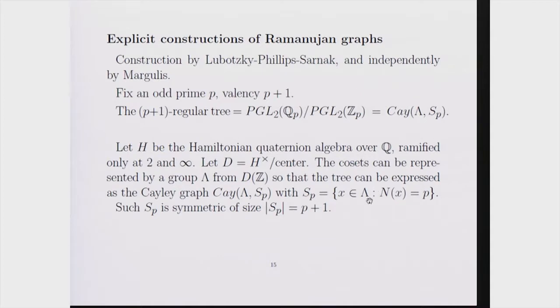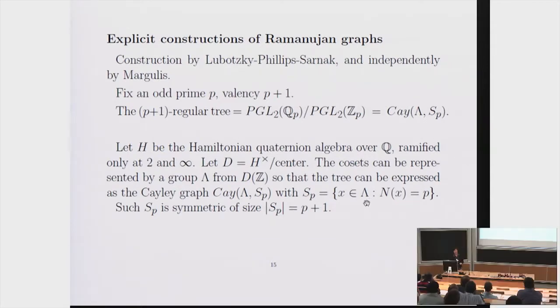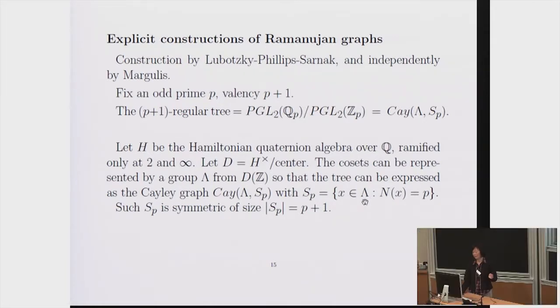So this group Lambda is coming from a special kind of the points on the Hamiltonian quaternion group. I will not bother you with its definition. Just think of it as: we strategically pick some kind of Hamiltonian quaternions, so it's a + bi + cj + dk, where a, b, c, d are integers.